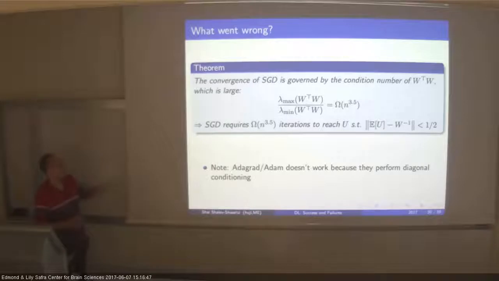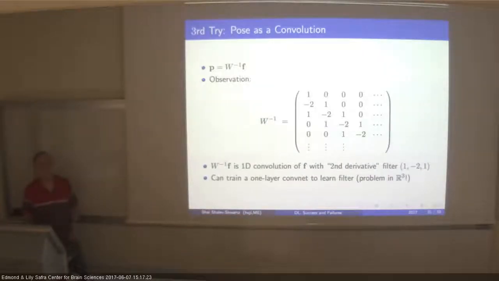W is the best solution in the convex formulation. So we understand that there is no problem of local minima here because it's convex. There is no saddle point because it's convex. Everything is nice. There is a different problem, geometry. There is a geometry of the optimization surface which makes the problem hard, even though it's not local minima and not a saddle point, it's something else. And in practice, you will see this problem more often than you will see local minima. These long valleys are killing you.